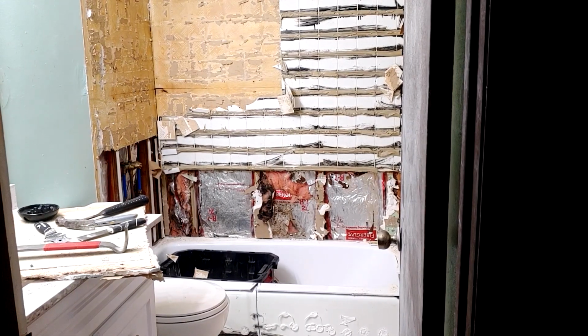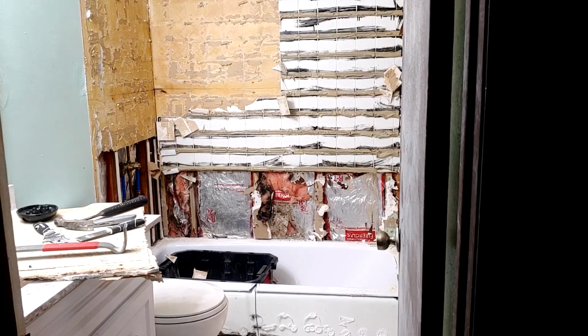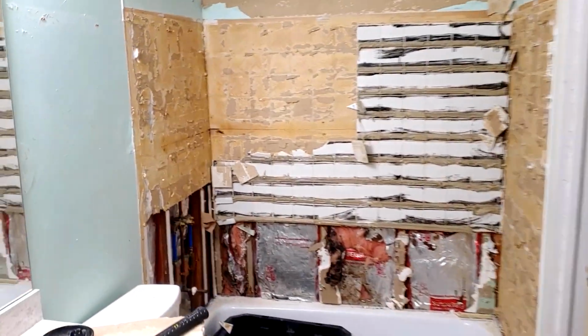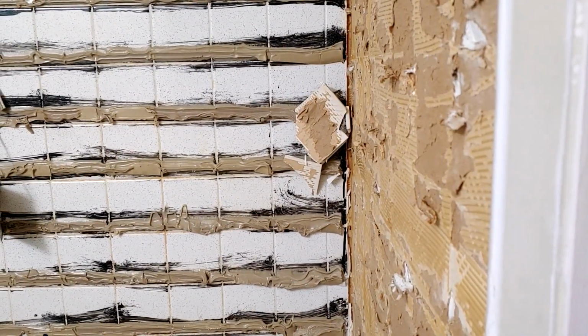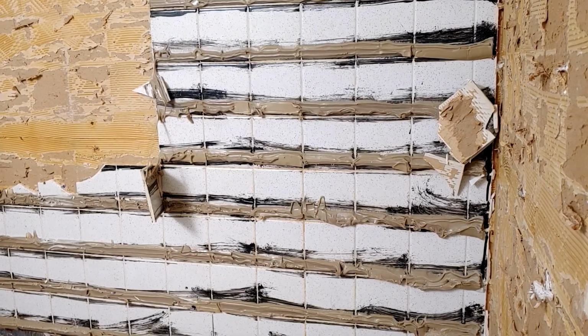Well, what started as let's remove the slip cover of a bathtub has turned into, oh my goodness, this is like the whole project. This is how it's turning out so far. So here I go with getting the tiles off, and then I'll finish the tub.